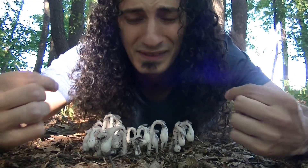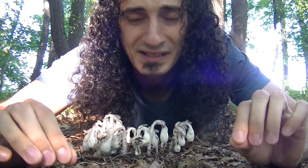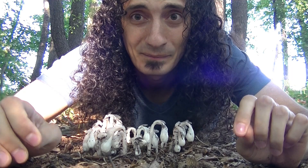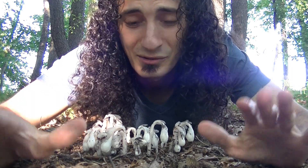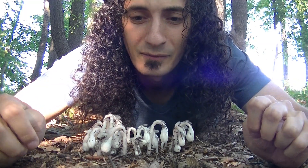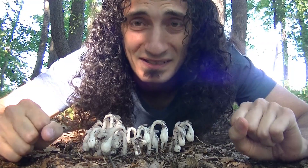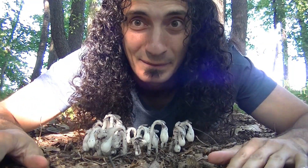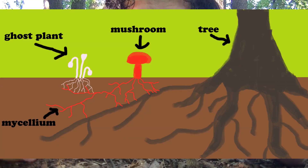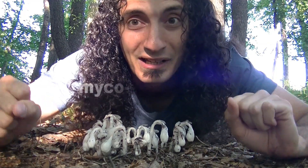Now what's odd is what these things do. The ghost plant's roots attach to the mycelium of the fungi, and by doing that they extract the energy — usually in the form of carbon — from the mycelium that the mycelium got from the tree. So these things are completely parasitic. They don't give anything back to the mycelium or the tree. It's this weird three-way relationship where the ghost plant takes energy from the fungi that the fungi took from the tree. These types of plants are called mycoheterotrophs.